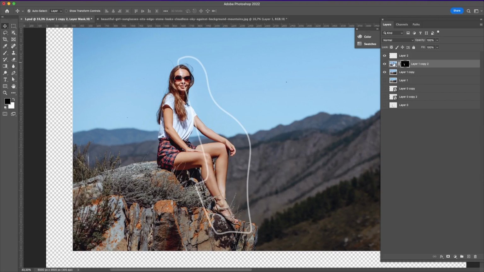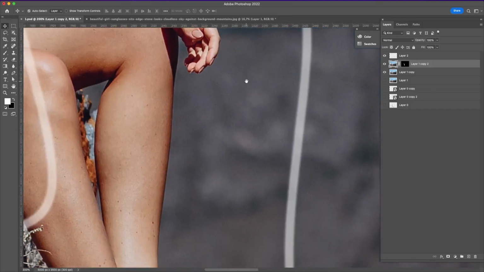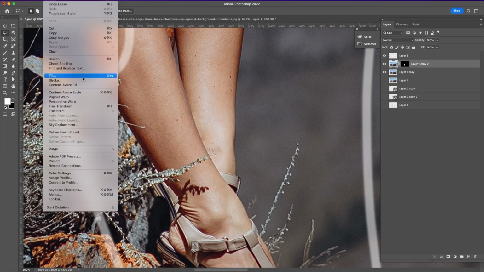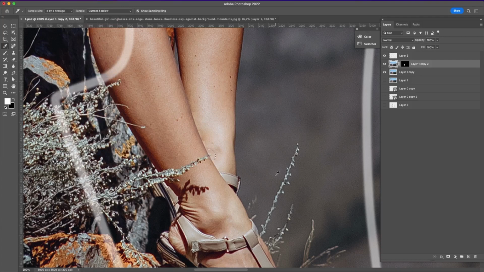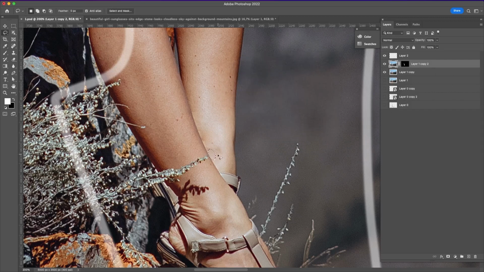So you have to come to your image. You zoom in, and you take your lasso tool. Let's say we take the lasso tool here, and we select this small area. You come to Edit, you scroll down to Fill. When you scroll down to Fill, you'll have the fill menu. Once the fill menu appears, you just have to leave it on Content-Aware, and then you say okay. You see it has appeared. You press Command D to deselect, and then you do the same to the shadow area.